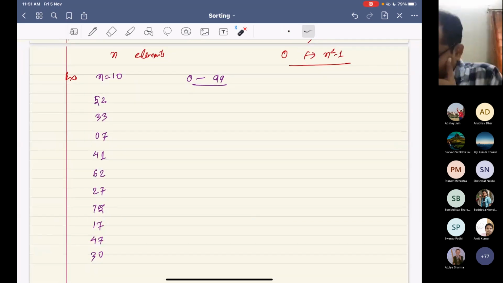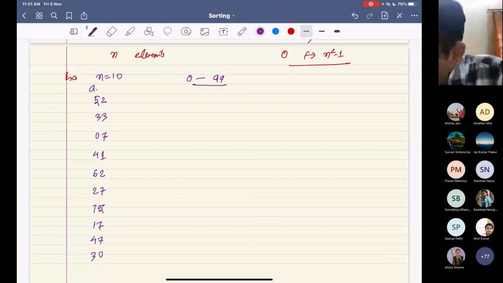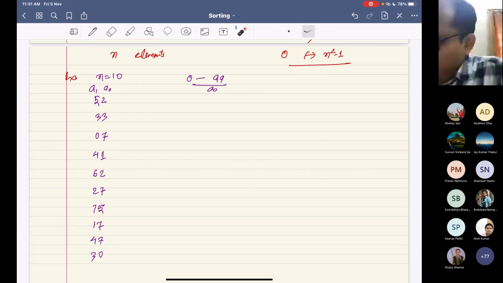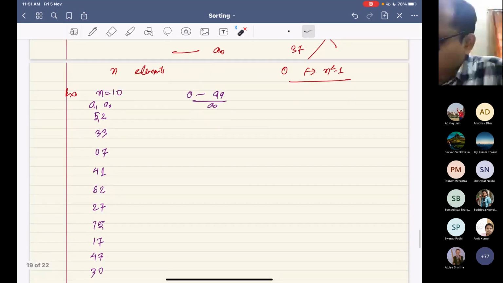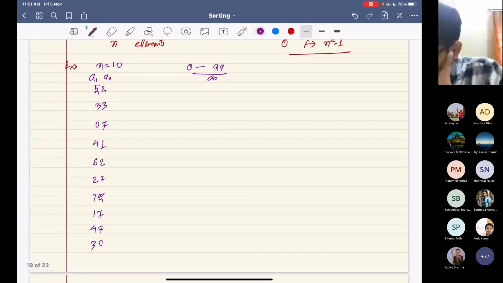Now, first sort as per a0; this digit is your a1, this is your a0. What will come first? 0, so there is 30. Then anything with 1, there is 41. Anything with 2: 52, then 62 in the same order.